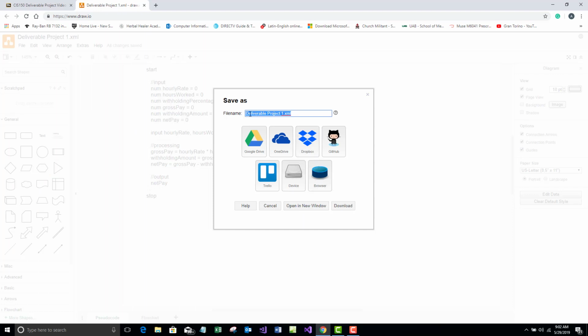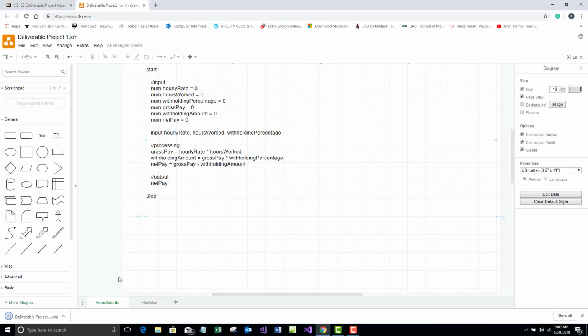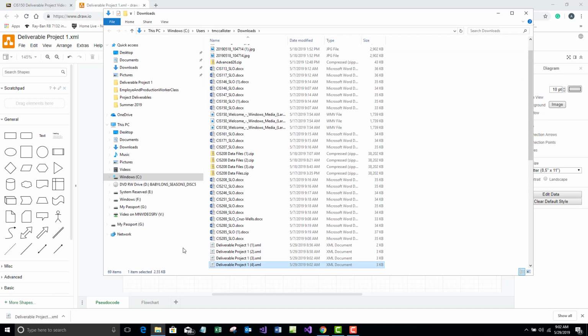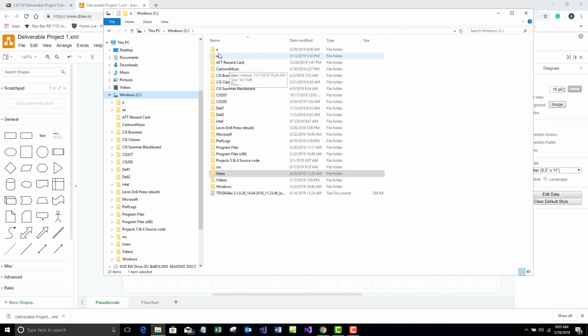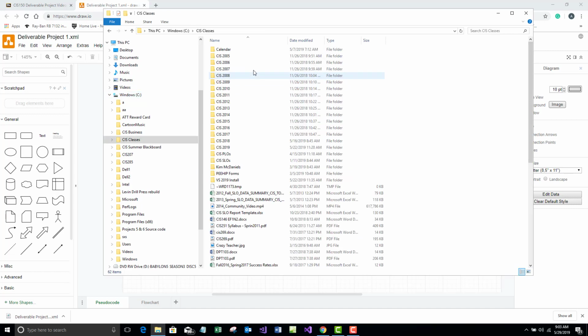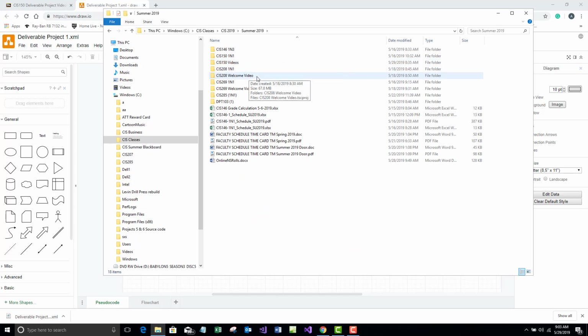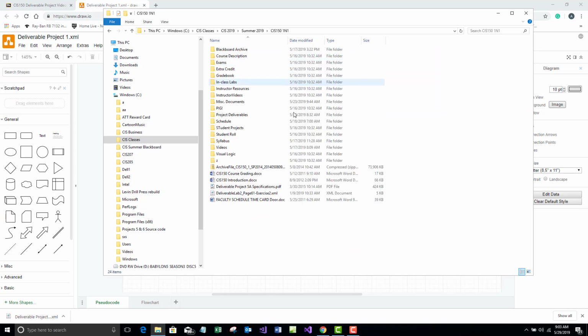So I want to save it as the default name back to my device, and it might put it in the correct place and it might not. Mine didn't, it put it somewhere else. So you'll need to go grab it, go to the folder that it's in, and put it wherever you put yours to start with. Make sure you get the correct one that you just worked on, okay? If you're not sure, you can always open it again.